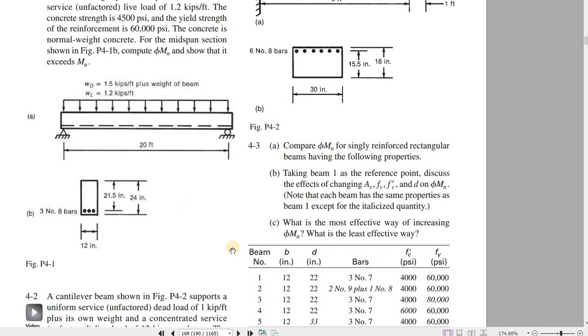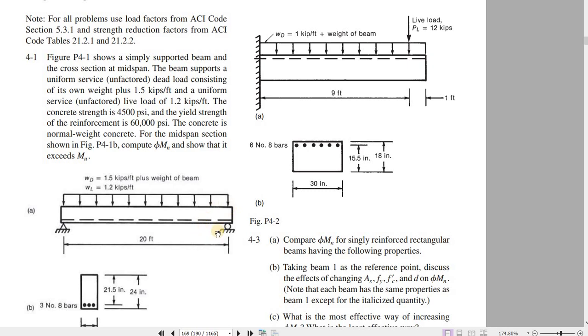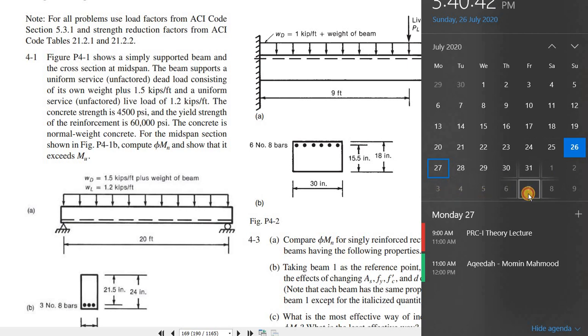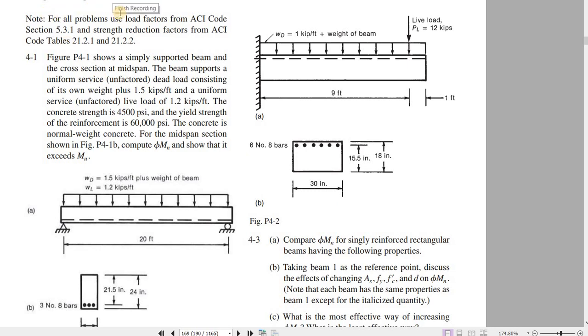You have to submit this assignment within the next week. We have 1 week to complete this assignment. Today is 26th July when I'm recording this, so you will be watching this on 27th July, and on 3rd August you would have your deadline. But because of Eid, I'm extending the deadline all the way up to 7th August. 7th August is your deadline for submitting this assignment. This is the end of this video now.